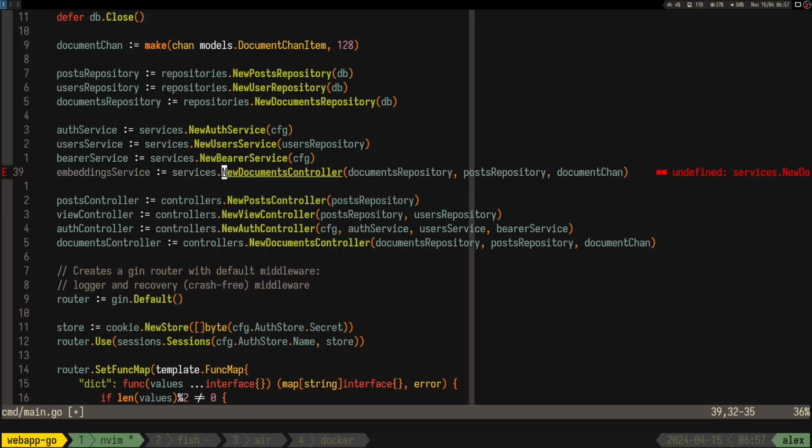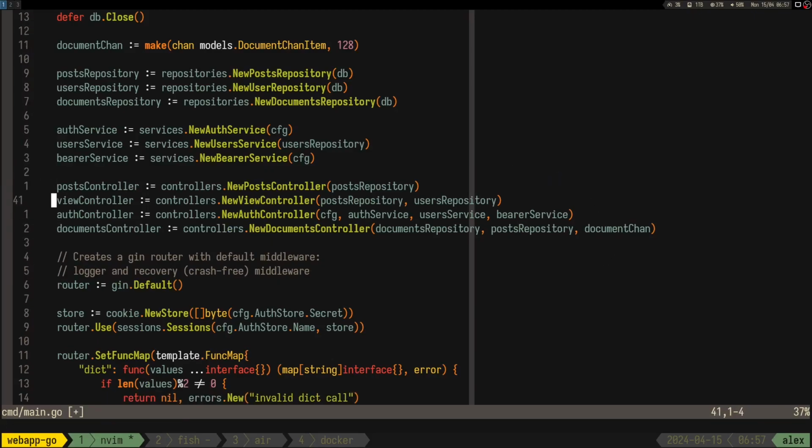It's going to need the documents repository for getting the content, and the document channel for reading a single document or something.